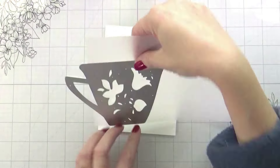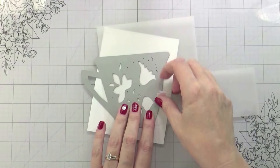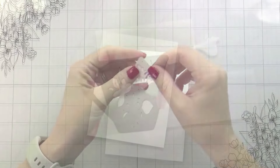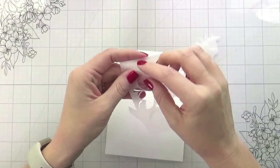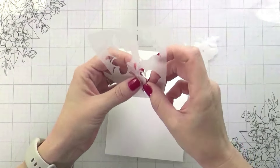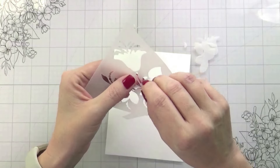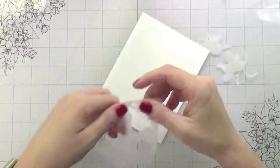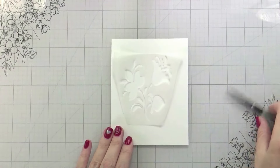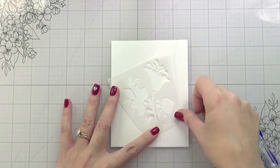I was trying to go for those kind of vintage modern vibes. What I'm doing here is taking a scrap piece of vellum to cut my die out of. You'll notice the handle of the coffee cup is hanging off — I only need that middle section with the pretty florals. I chose vellum because I needed something durable for multiple uses, see-through for placement, and something my cardstock wouldn't stick to and peel apart. That's what I had on my desk — I took it out of my scrap pile.